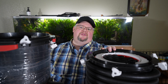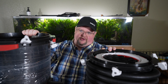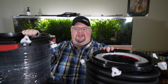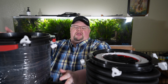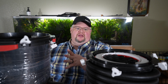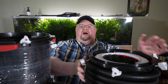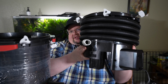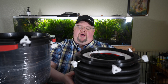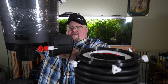So in the case of the FX2 versus the big boy FX6 or the little brother FX4, the primary reason you would be looking at the FX2 is that the width, including this pump, just doesn't fit in your cabinetry and you're trying to hide it. So maybe you would want a smaller bodied filter like this guy, and it has a much smaller pump that doesn't extrude quite as far from the body like the FX6 here does.